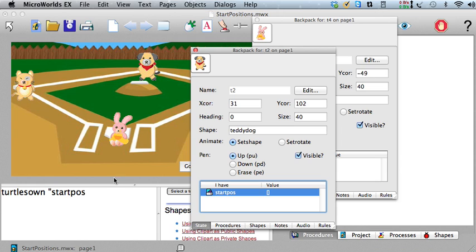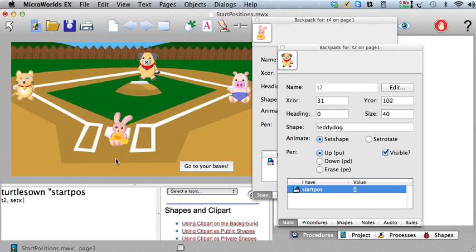for example, this is T2, right? If I say T2 set X, because I want to change the X coordinate, say, to minus 50.